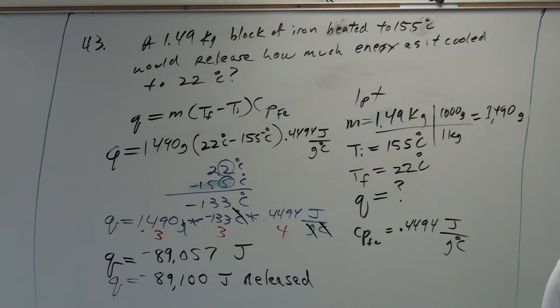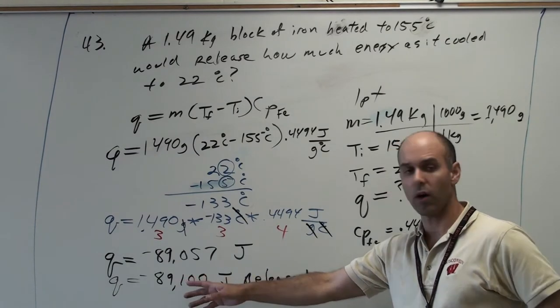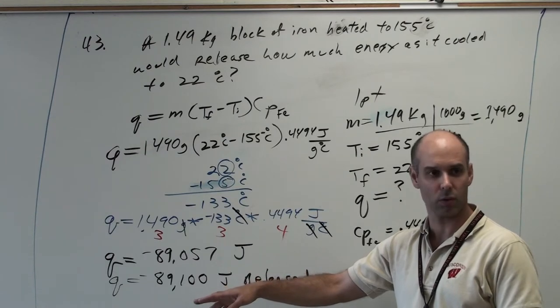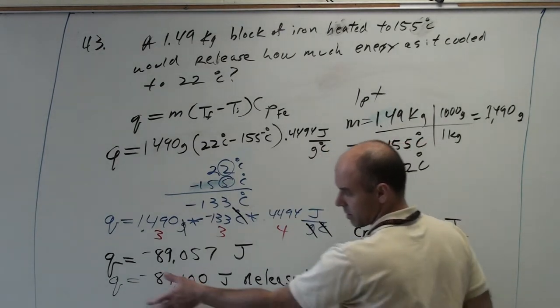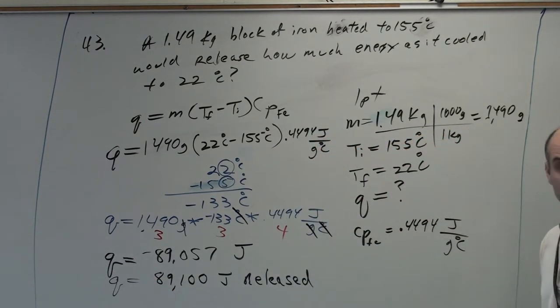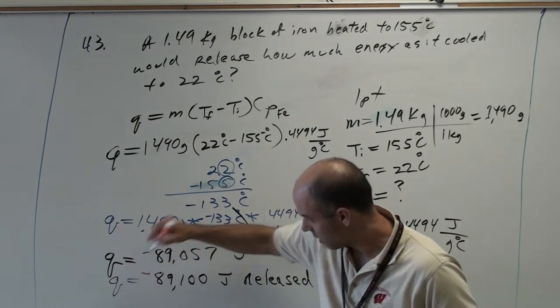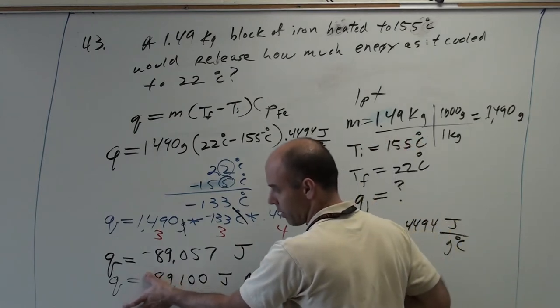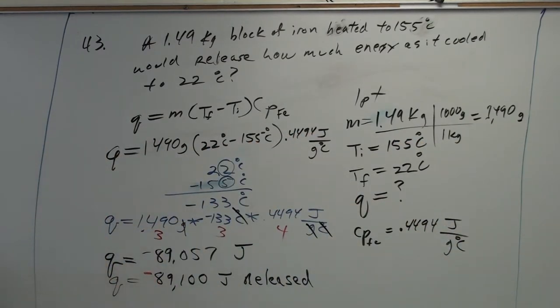If you write negative 89,100 joules released, would that be like 89,100 joules gained just because you used a negative with a negative? No. Now, here's the thing about signs. Don't ever accuse science people of being great writers. Negative 89,000 joules released means the same thing as 89,100 joules released. The released means you're losing it. And therefore, the sign in front of it should be negative. In some books, though, they will save the money and not print the ink and just write 89,100 released. They expect you to understand that it is actually a negative sign out there.